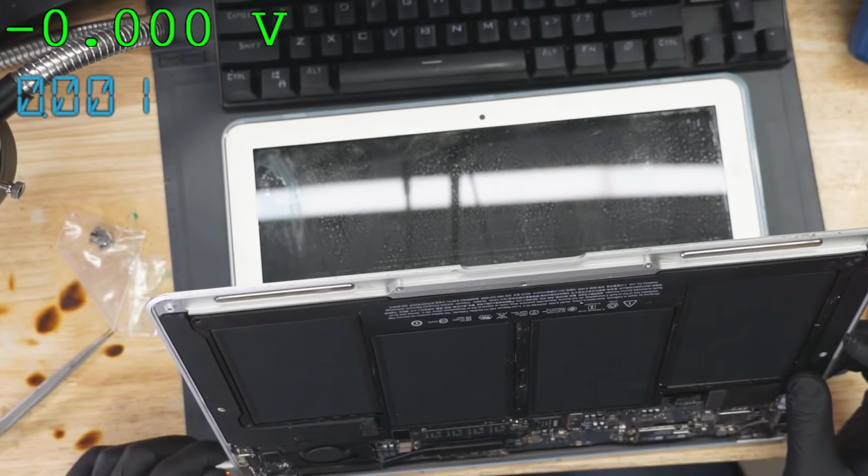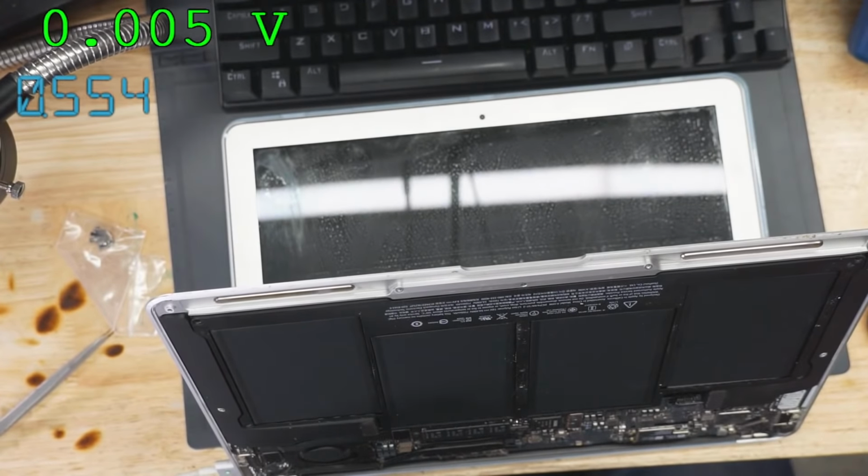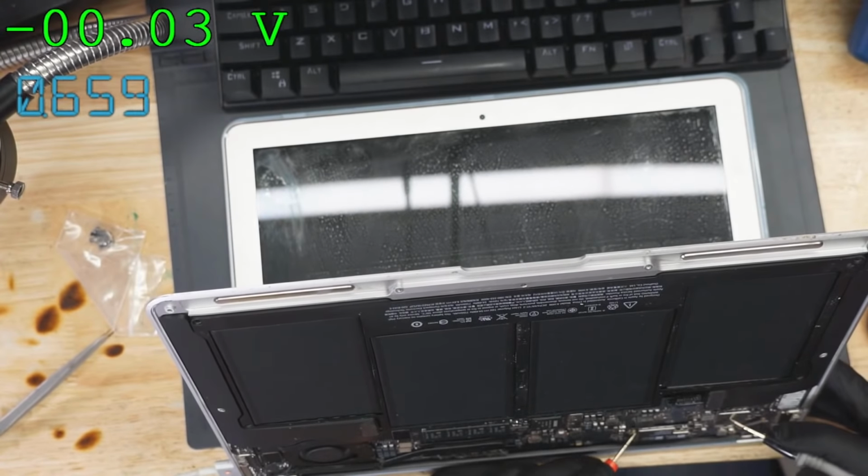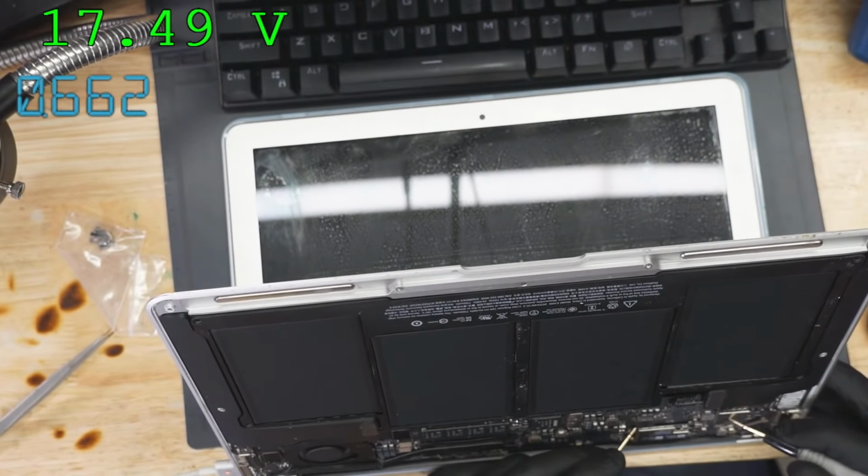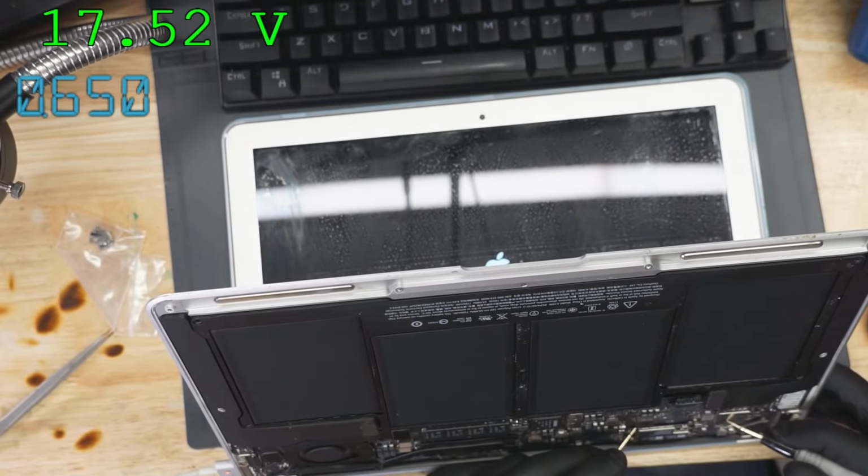What I'd like to do is see what the voltage is on PP Bus G3 Hot. Because remember, when the SMC has issues, we'll get 8.1 volts, and when it's working, we get 8.5. Perhaps that's the case here. Ah, now I see why you're not charging. You're not charging because if you charged, my battery would explode in my face.